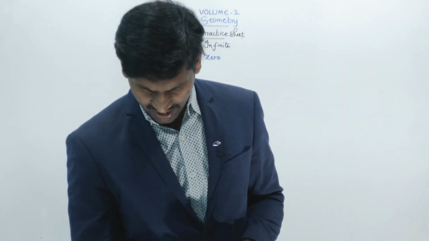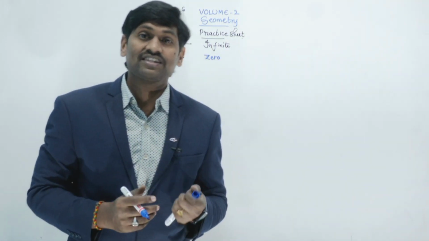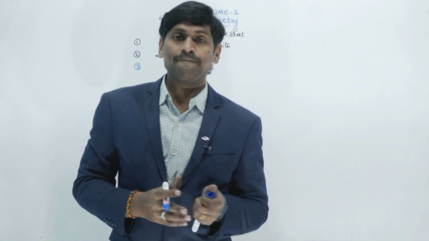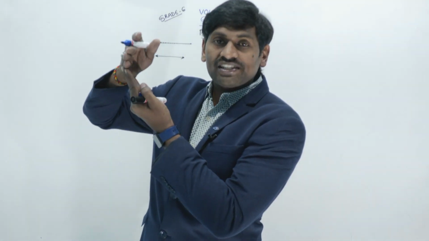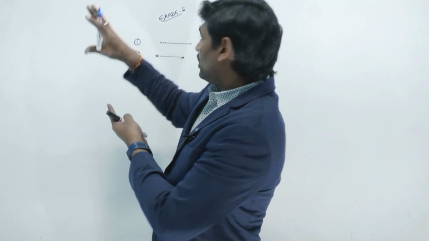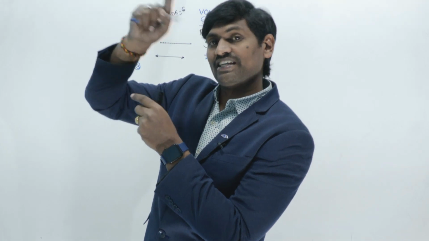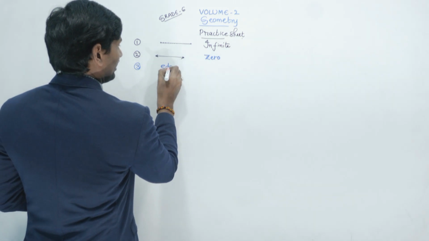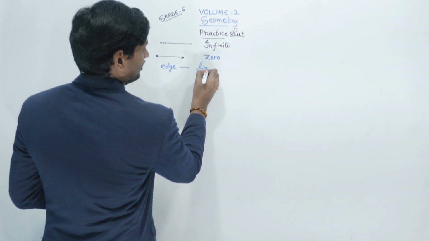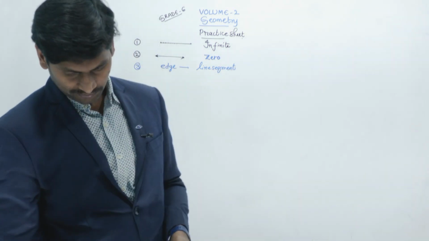The question number 3 is, an edge of a box represents. I told you about the edge while discussing the concept of line segment and ray. An edge is the connecting part of 2 walls in your room. One surface with another surface, both are connecting at a place. That place looks like a line segment. So the edge is nothing but a line segment, or we can consider it as a line also, that depends. But mostly line segment.